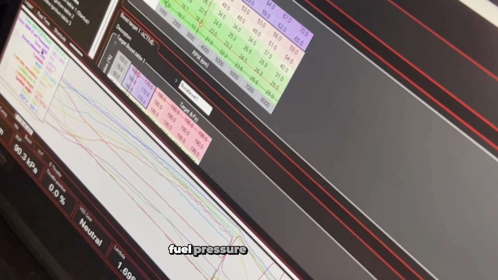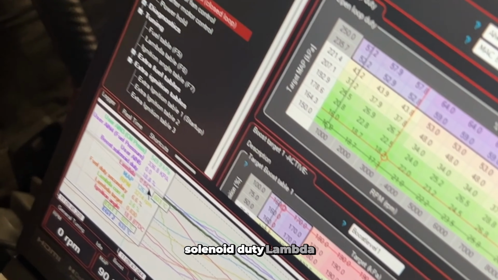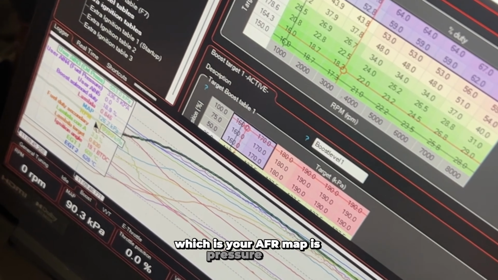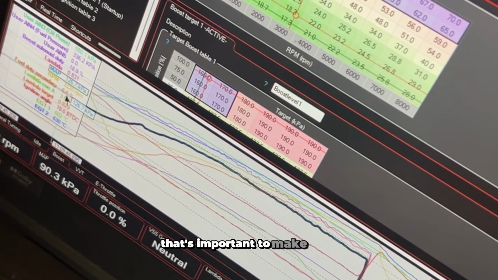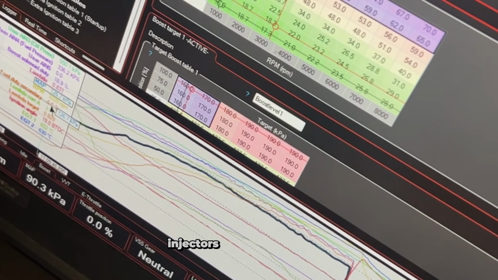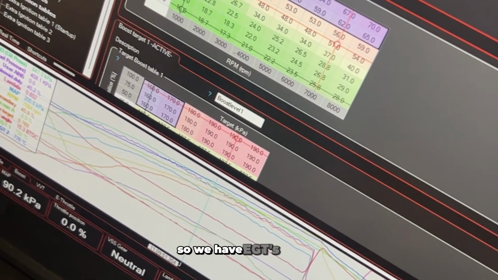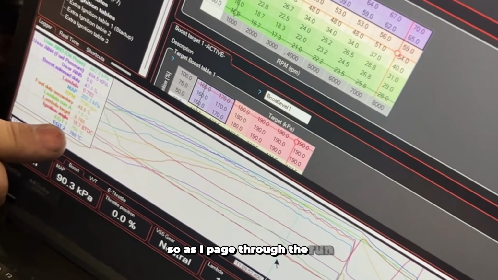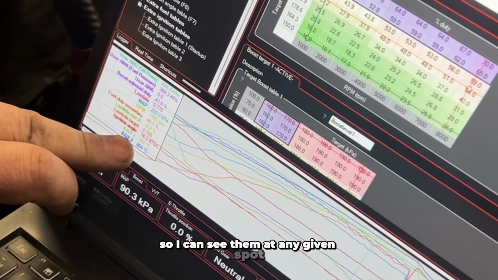Fuel pressure. This is useless. I should probably remove that. Boost solenoid duty. Lambda, which is your AFR. MAP is pressure. RPM. Fuel duty primary and secondary. That's important to make sure that the injectors are keeping up. EGT. So we have EGTs built in. So as I page through the run, you can see these values at any given spot.